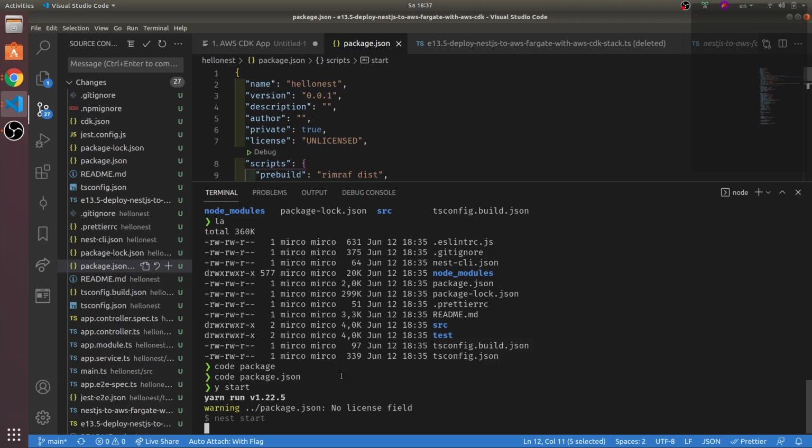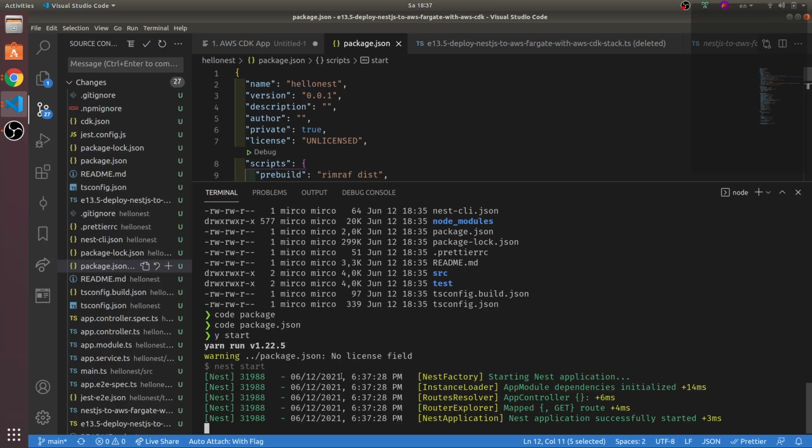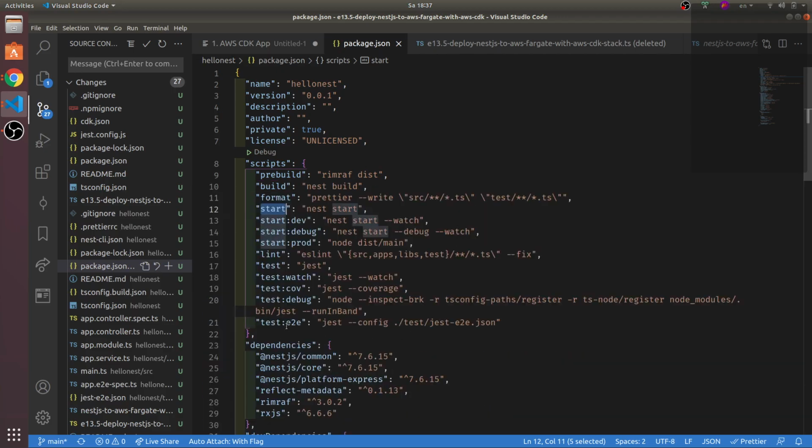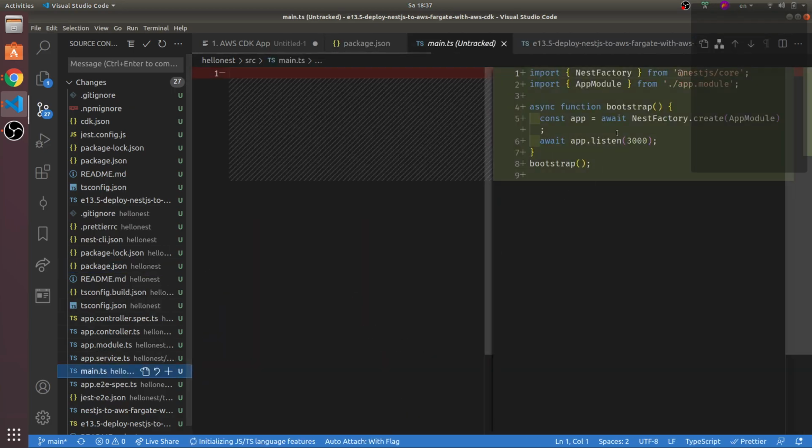Works both. So now, first of all, we just want to look at it locally so we see that everything is fine, at least in theory. I mean, if it doesn't work locally, it most likely won't work in the cloud. So apparently it started successfully, but it didn't print anything. They should have added that. That would be very, very helpful.